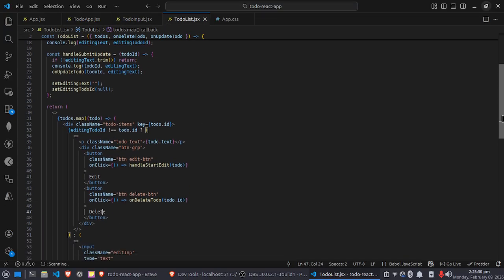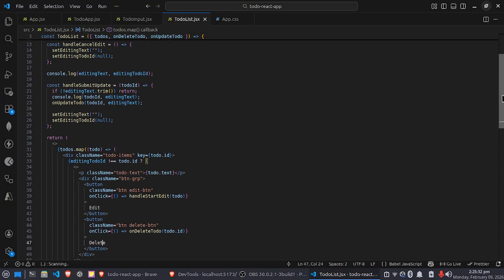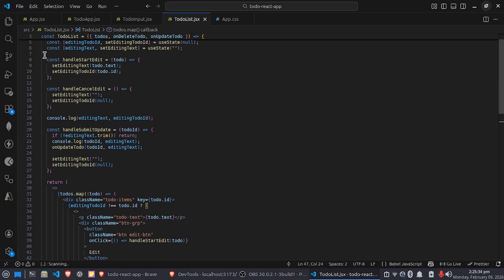And here also, whenever I click on the edit button, it takes the value of the editing text and sets the editing to-do id, meaning I select both values.